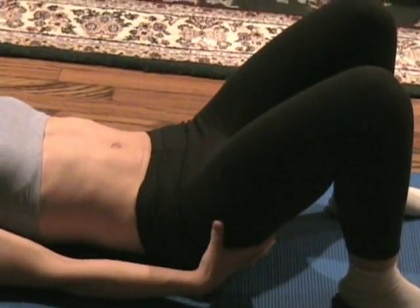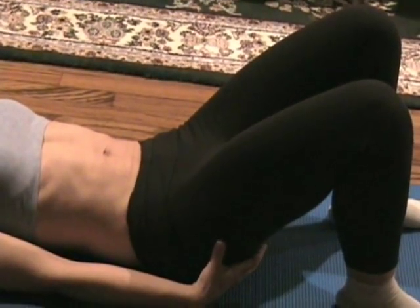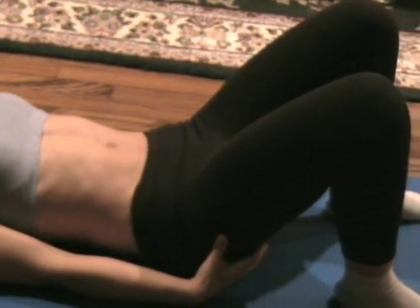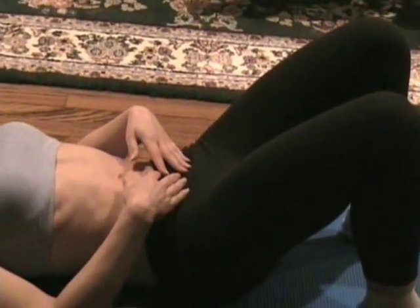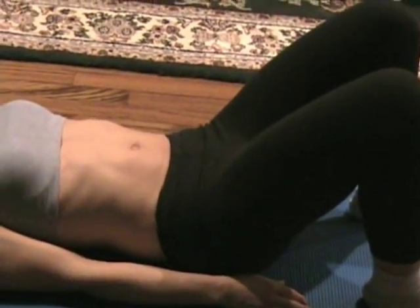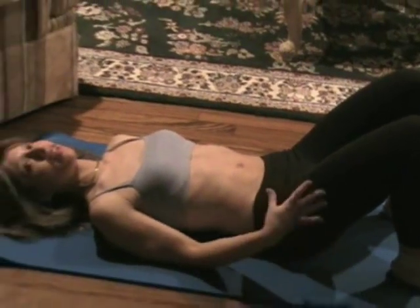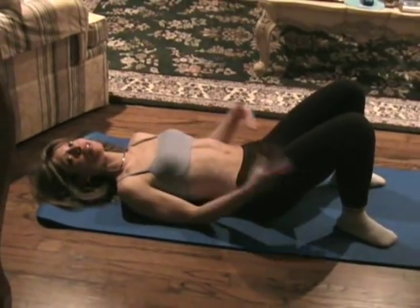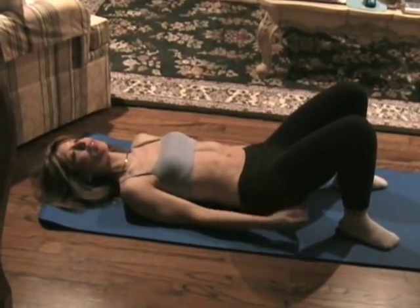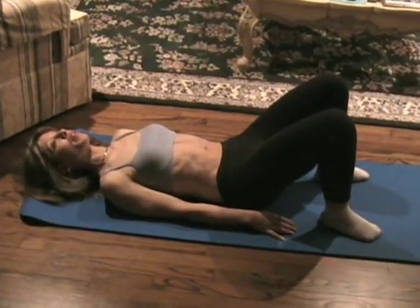Now, do not tense your buttock muscles, okay? You want to make sure that these are loose, that you're just tilting your pelvis. That's all you're doing. Now, let's talk about breathing. I want you to exhale on the tilt. So whenever you do the exertion, and breathing is very important when you do abdominal exercise. So you just breathe in and breathe out when you tilt.